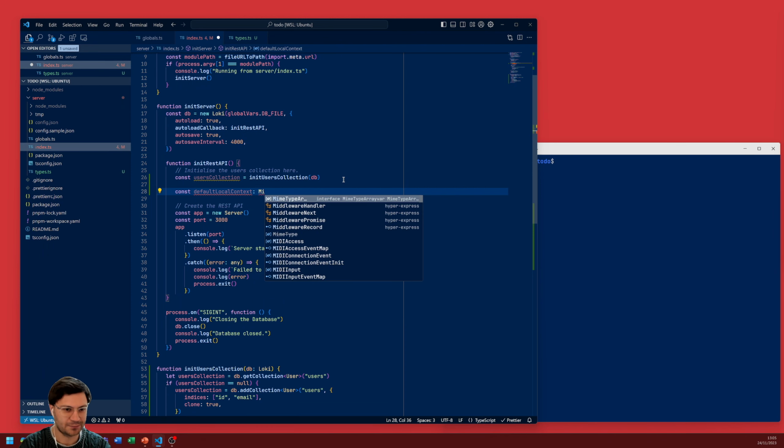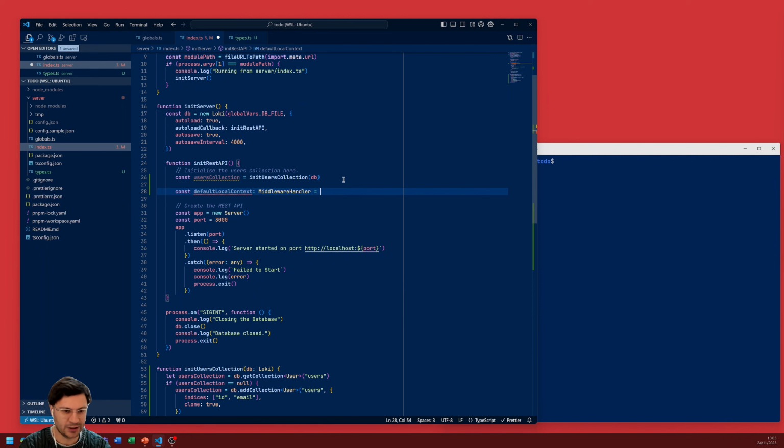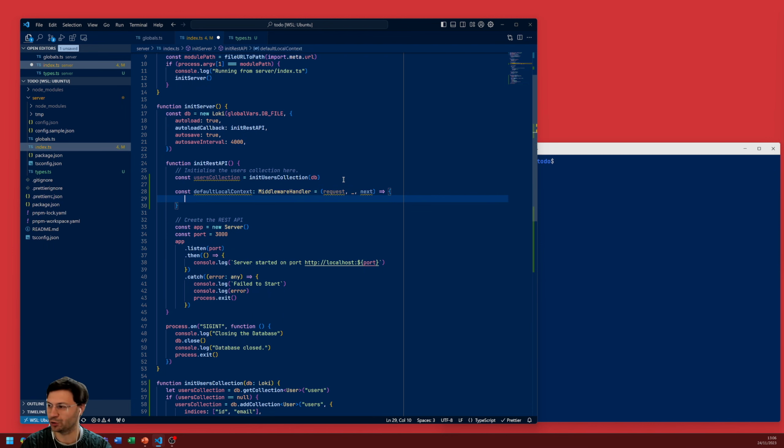And this is a middleware, and it has a request, a response, which we won't be manipulating or using, so I've just put an underscore there because we're not going to be doing anything with the response. We're just manipulating the request, and it's got the next function. So as a request comes in, we can then process multiple functions against it until we want to respond with the final answer. So we will call next to go on to the next part of the pipeline, as it were.